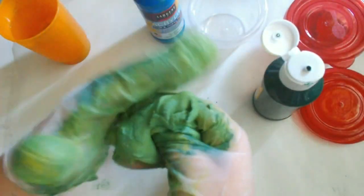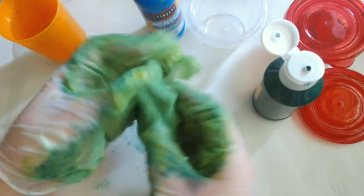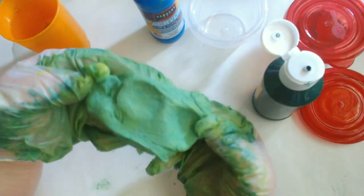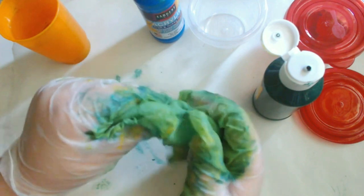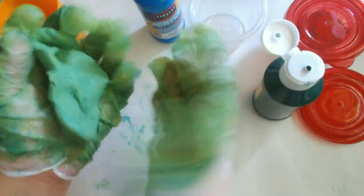There we go. So now we've got it pretty consistently mixed in, I think, at this point. And I think I'm liking the green that I have now. It's more of a brighter, yellowier green than what we started out with.